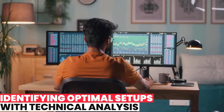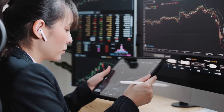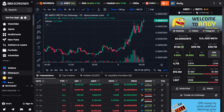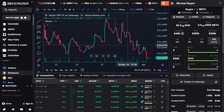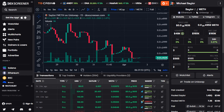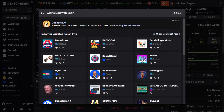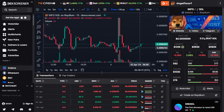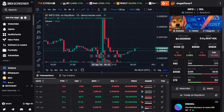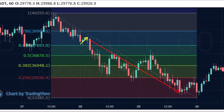Using technical analysis, you can spot optimal setups and anticipate price movements including bounces and trend changes. While it's not always 100% accurate, it's a reliable method. For instance, you'll analyze coins like Michael Saylor on the homepage, examining price movements and looking for an initial wave and whether it's poised for another upward move. Monitoring volume, momentum, and recent trades helps gauge potential opportunities. Additionally, always verify the safety of the contract before trading. Examining price history allows you to avoid buying at highs and look for potential pullback opportunities, and checking social engagement provides additional insights into community sentiment. If a coin is at a high point, wait for a pullback and use Fibonacci levels to identify potential entry points — a strategy to use consistently across trades.